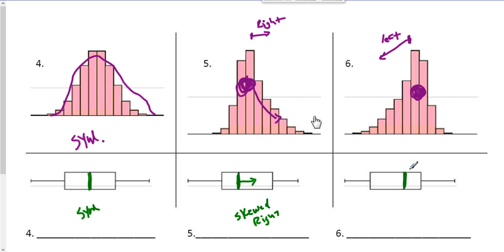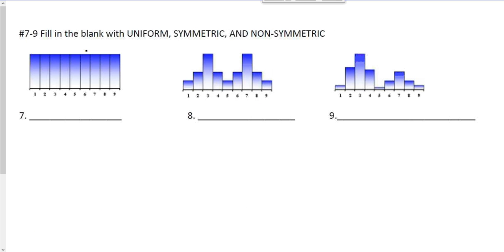Same thing here in the last one. Our median, most of our data over here on the left-hand side, but our mean will be skewed to the left. Cool, that's a big part of what we're dealing with. Now, I think the rest of this stuff, we haven't talked about some of it, or I didn't talk about it in the videos, but see if you guys can figure this stuff out.